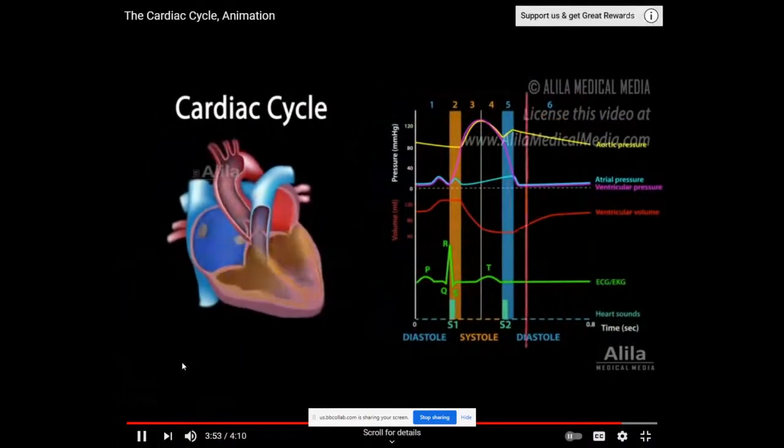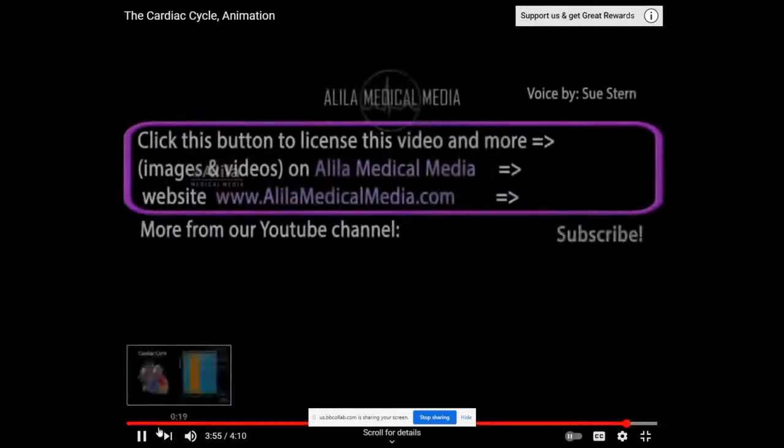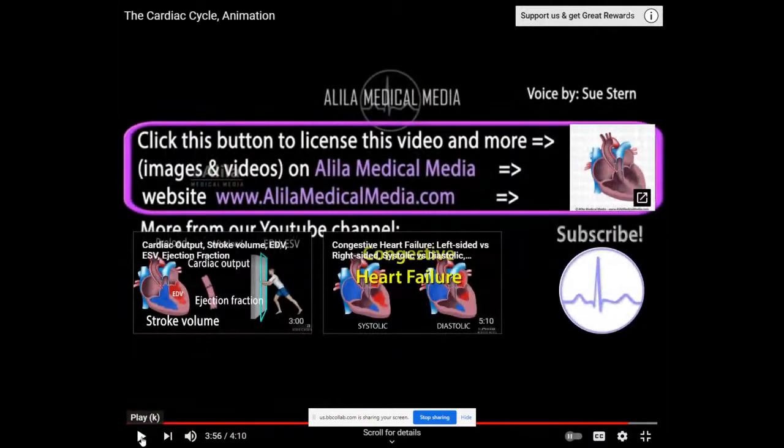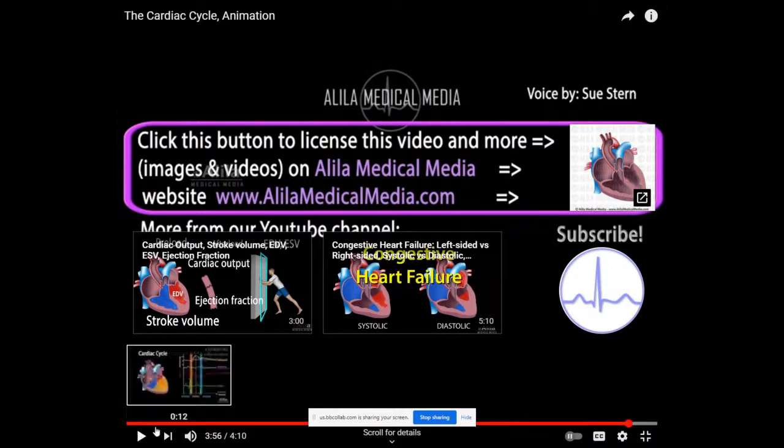Kind of see how that works, how the passage of blood moves through the heart, it's kind of neat. Again, it's a 4-minute, 11-second video. I would recommend watching it after the test, watching it a couple times, breaking it down and looking at it, and rewinding.